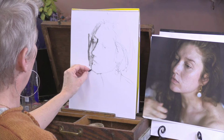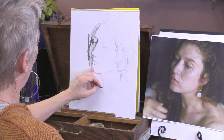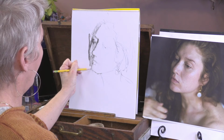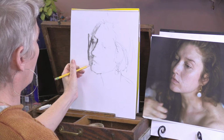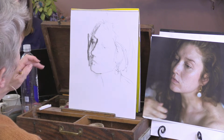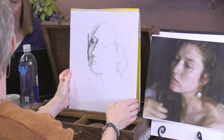Like, I don't know if I have this too long, or maybe, let me get my pencil, I think it'll be easier. I think this angles, I had it too squared off. So that angles, and then this angles, and then it straightens out. It's better. I'm gonna use my pencil for a minute. Hopefully, we'll see if you guys can see it, but it does give me a little more control.